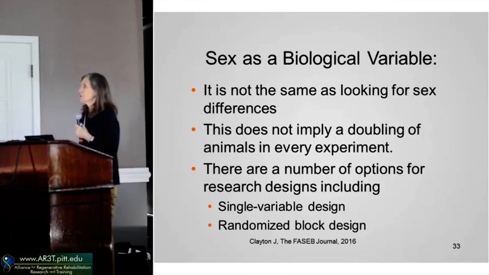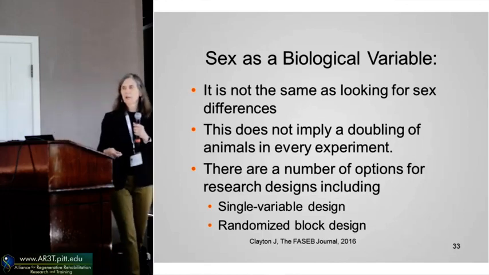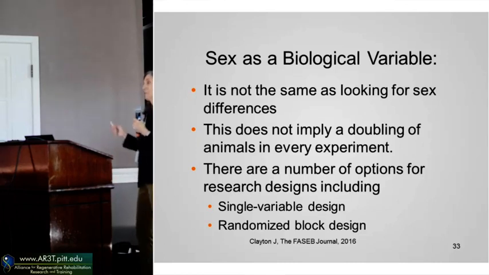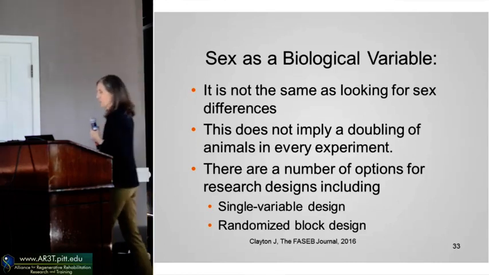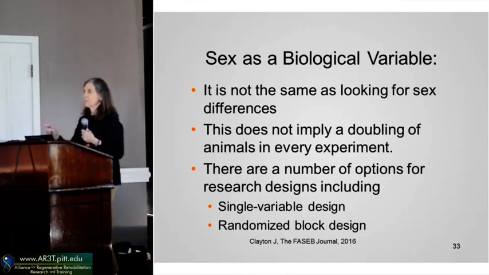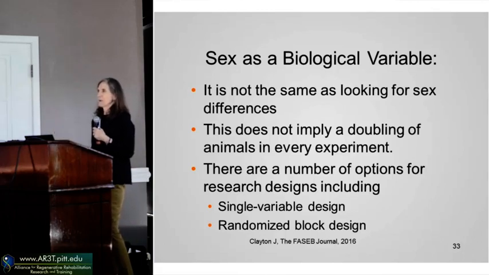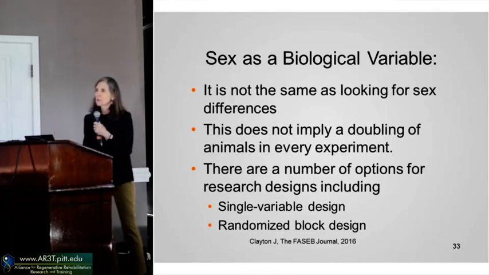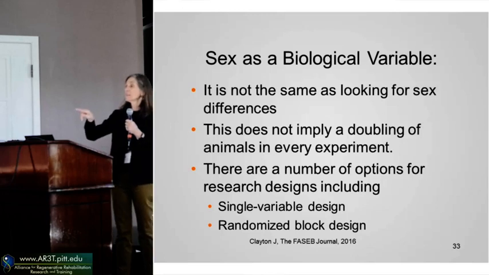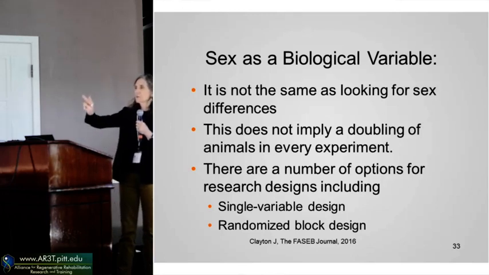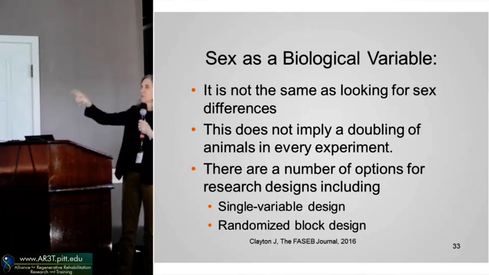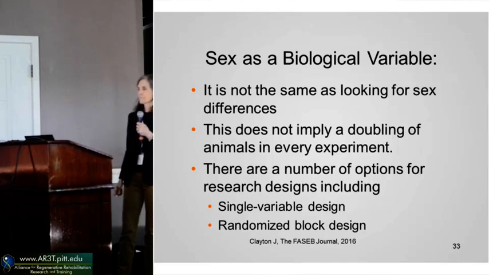A lot of times when you're thinking about preclinical trials and you have ballpark numbers for looking at behaviors, say you're looking at neurological recovery, that's about 15 animals per group if you're just doing it in your head. Now double that when you're doing both males and females, and then a treatment paradigm, or in the case of regenerative rehabilitation, you do one treatment, each one separately, and then combine, right?